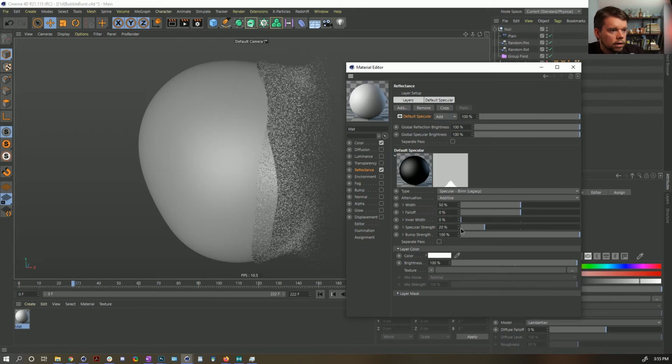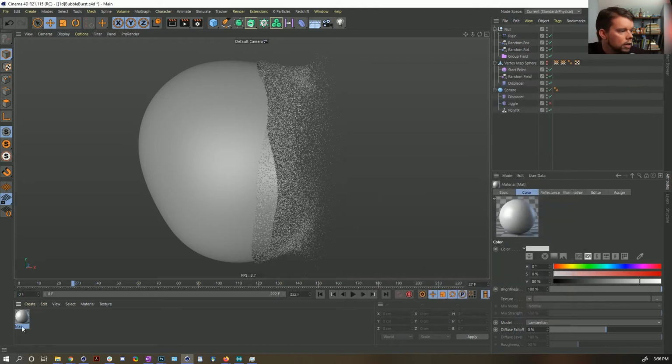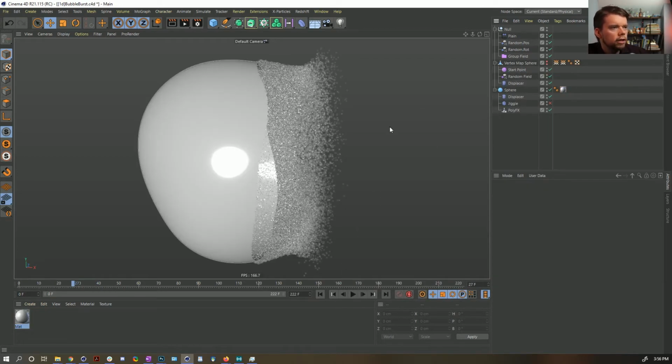Reflect. Specular strength will be very high. Width will be very low. Inner width. There we go. Just a bright highlight. So that should make that just a little more sparkly. Yeah, now you can see we get little glints in there, so it's something.